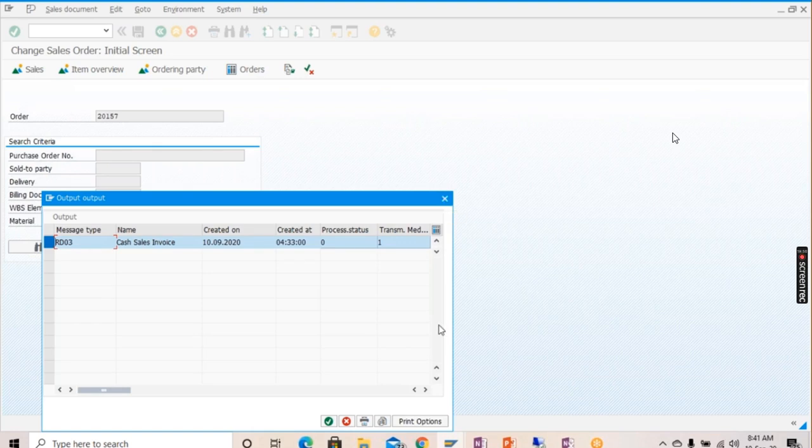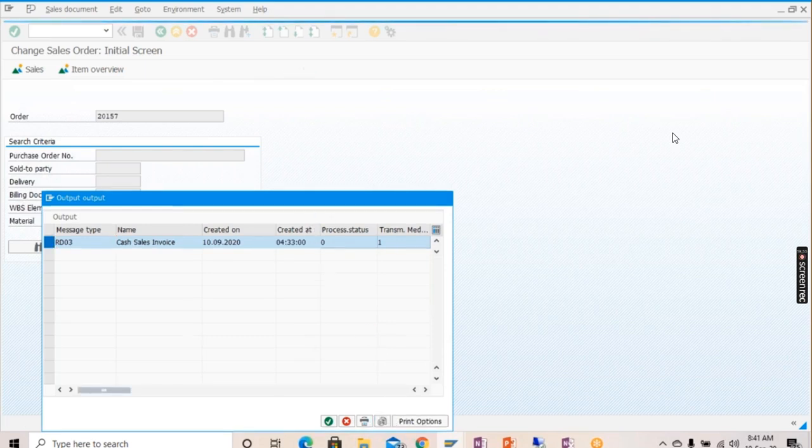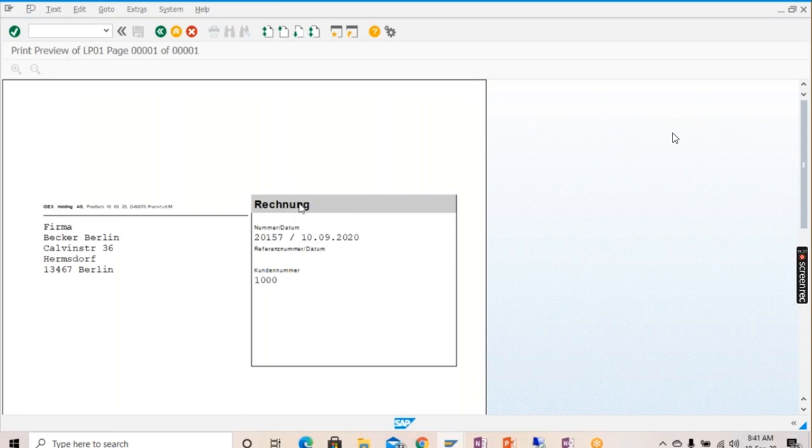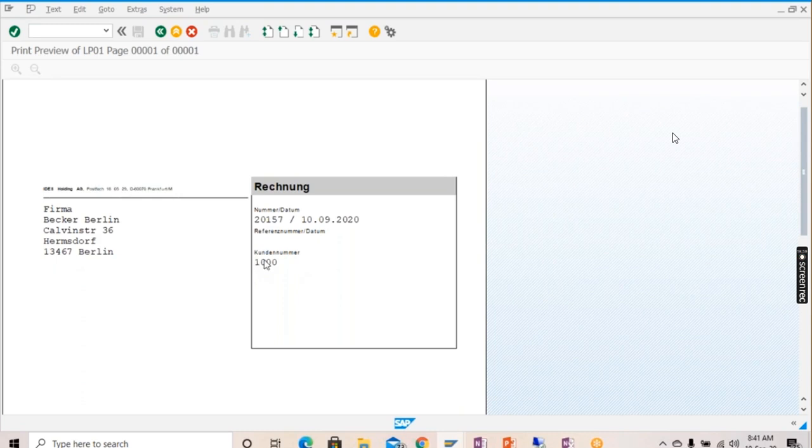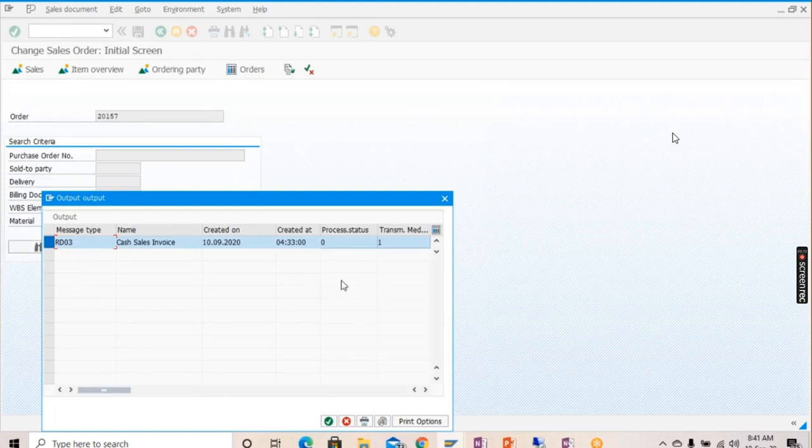Yes. So suppose our functional consultant Rami Reddy has come to us. Let's suppose he is having some problem. He's telling that this particular customer number, or this date, is not printing correctly, or this address is not coming correctly. So what should be our approach to check it? One thing is that we can ask him directly to tell us the message type and the application. These two pieces of information we generally get from them.